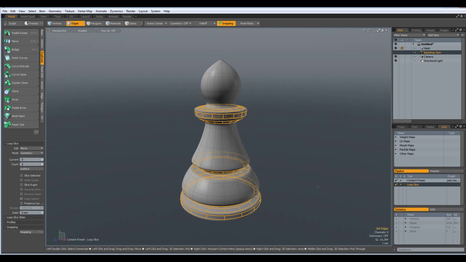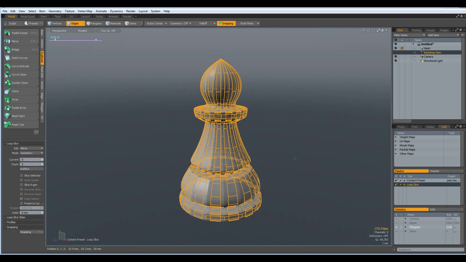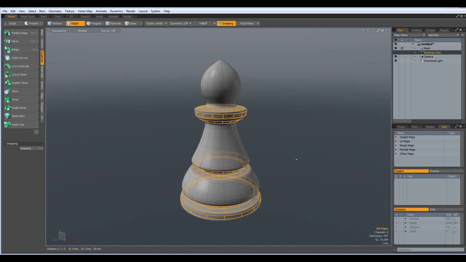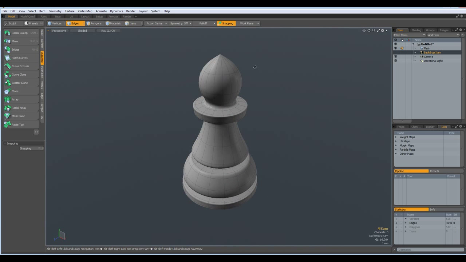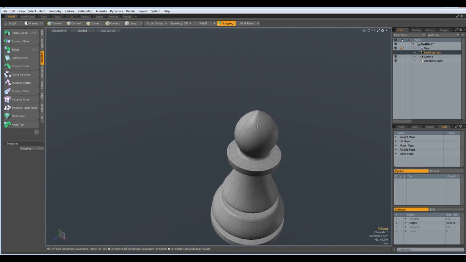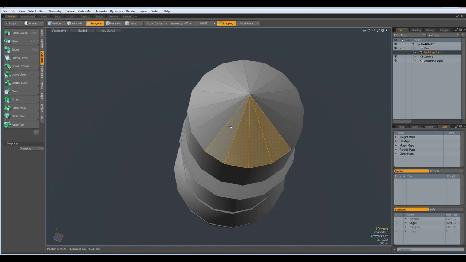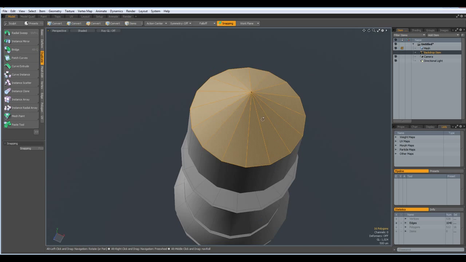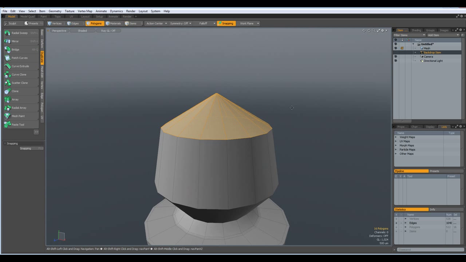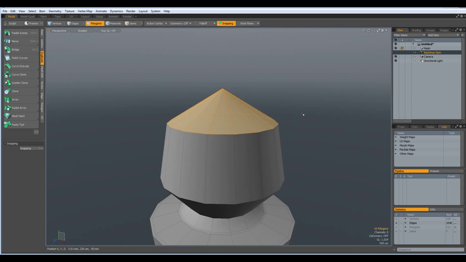And now our pawn is done. Drop the tool. If you would like to make a really nice top, you can do it like this. This is the method I described in my making perfect surfaces with any even number of edges.